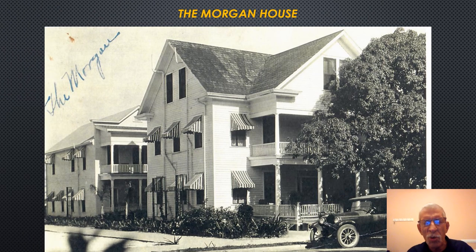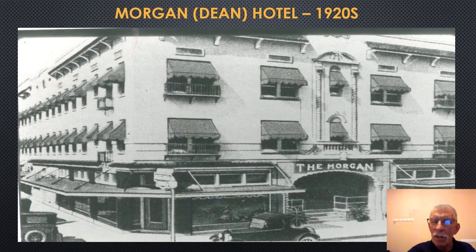This is a 1923 photograph of the Morgan House, right across the street from the old Franklin Hardware Building. John Morgan Dean purchased the property from the Sanchez family, renovated the Sanchez house, and constructed what became known as the Morgan House, named after his mother's maiden name. He then transformed this property into the Morgan Dean Hotel, which retained names as either the Morgan Hotel or the Dean Hotel over the years, and was photographed in the 1920s — it would open in 1924.